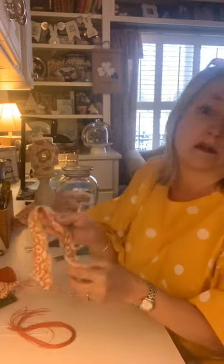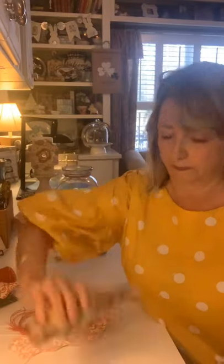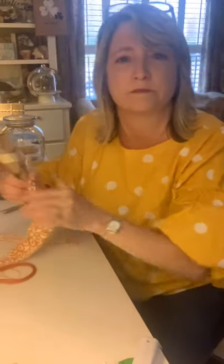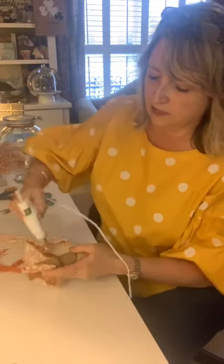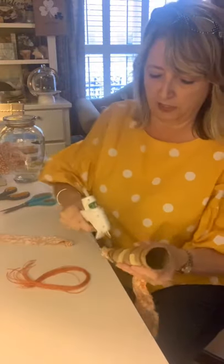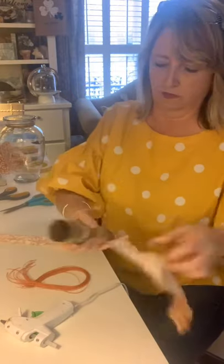I'm going to start with this piece because for some reason I cut it bigger. I'm just going to put some hot glue on the end of my carrot — see, I just attached my little bit of fabric here to the bottom — and I'm going to start wrapping and putting glue as I go. Caution: this carrot is little, so this might be enough.